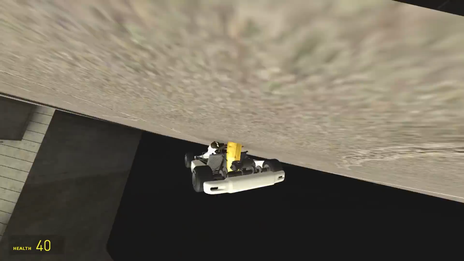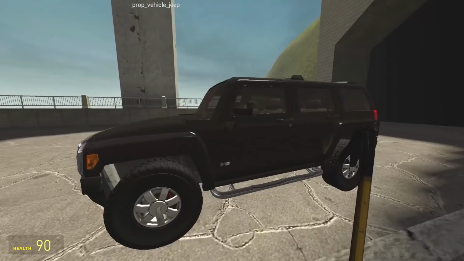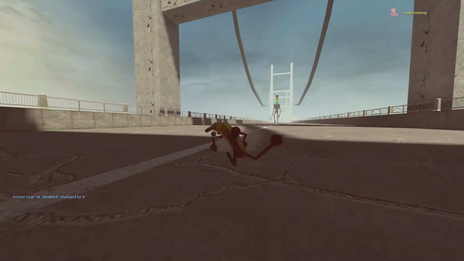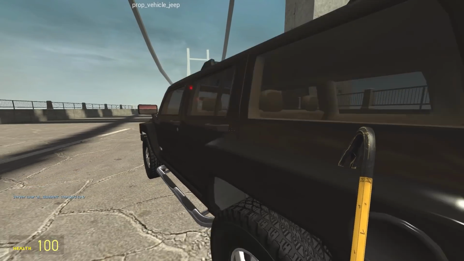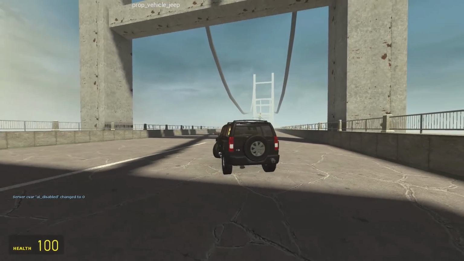Ow. Help. Okay, this time we have to deliver the president in our Hummer. It's a pretty big job. Ah, no, well, that didn't go well. Mr. President, I think he's fine. I'm going under the bridge. Oh, no, no, no, lads. Okay, they're fighting. That could be good. All right, whilst they're distracted, let's go.